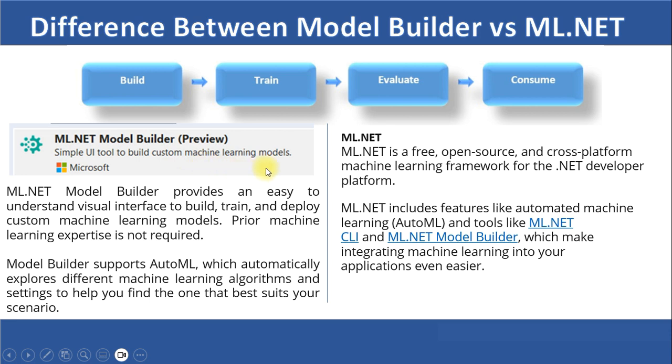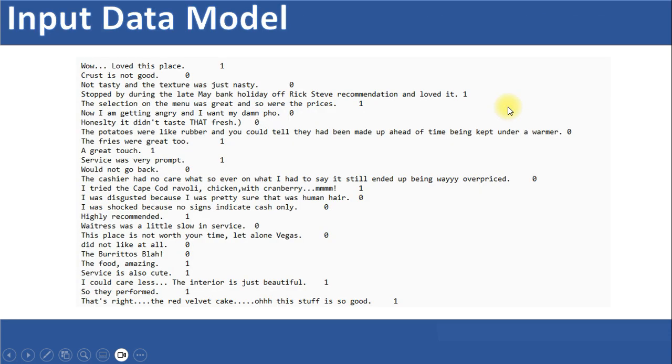machine learning model. In the previous video, we just followed UI steps to complete the process and generate the code. Now in this video, we are going to use the ML.NET packages to write the code for each and every step. Let's see what input we are giving for building, training and generating the code. This is the input file where we collected the review comments from customers who visited the hotel and gave feedback about the food, ambience, environment, everything.